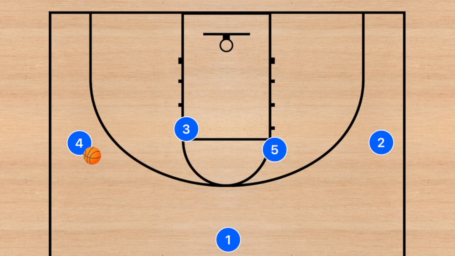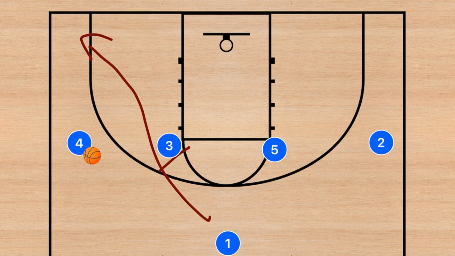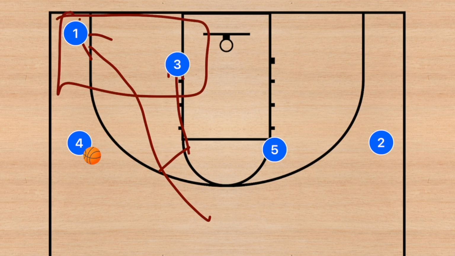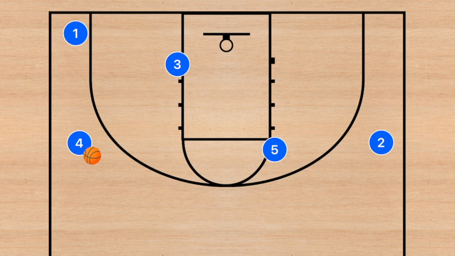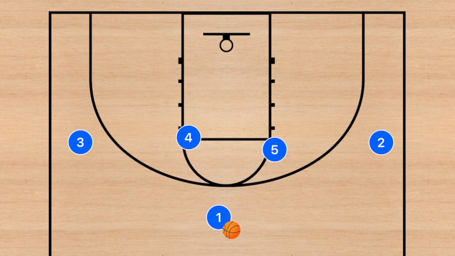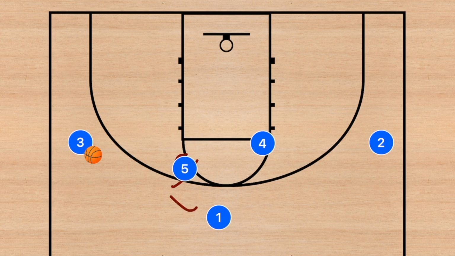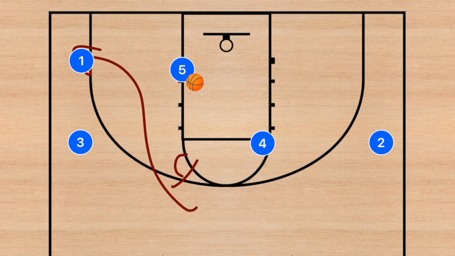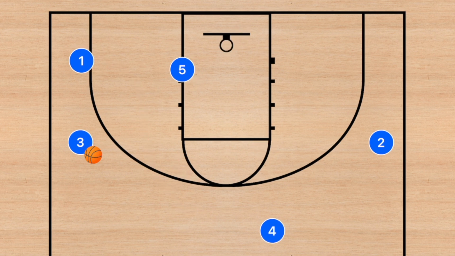But personally, I like to do this. After that pass goes to player 4, player 3 steps up and sets that screen first for player 1, and then he rolls down to the block. We may get some mismatches that may happen. You could even actually start, instead of having a forward, you could have 2 bigs that start in the post. You could offset it to say player 5 is the side that you pass to. And what you're hoping for here is a couple of mismatches. Maybe they switch. If they switch, then you just pass it to the post. It's an easy basket. Player 4 pops up.